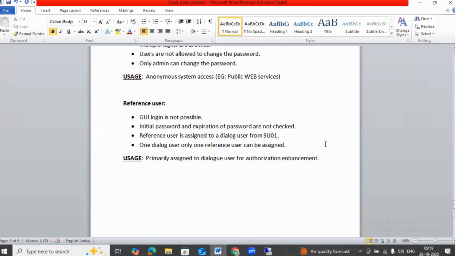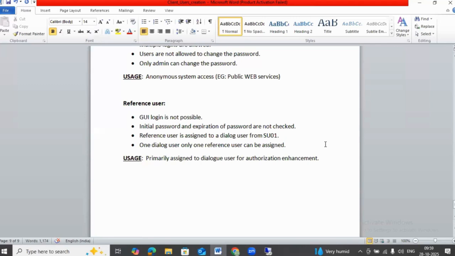This reference user we create, but it works only when you assign this reference user to a dialog user. I'll tell you later in which situation we generally create this reference user and assign it to a dialog user.